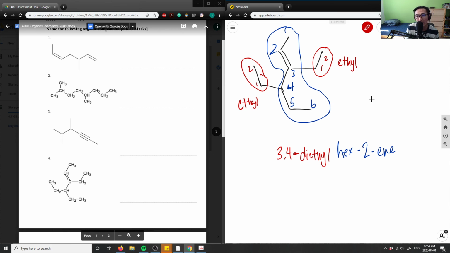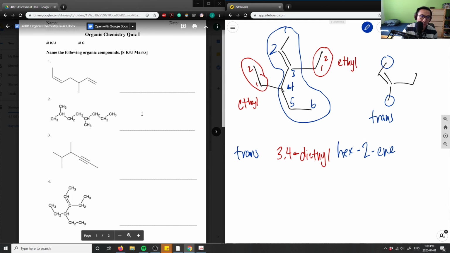And then every time we have a double bond, I have to check for cis and trans. So I'm going to redraw this double bond. It went from 1 to here, and then went to here, and then there's the other stuff that goes on after, and there's another one that goes up here. In this case, we care about the main chain. So this was the main chain, and this is the main chain. They are opposite of the double bond, which means this is a trans isomer. So I'm going to write trans in front of this entire name. You can write a dash or just leave it as a space. I usually just leave it as a space. So trans 3, 4 diethyl hex 2-ene would be my final answer for this problem here.